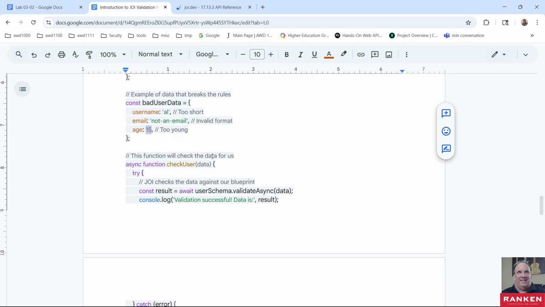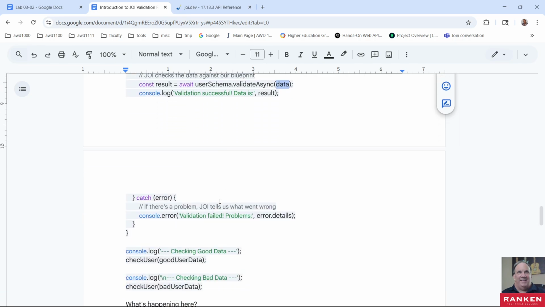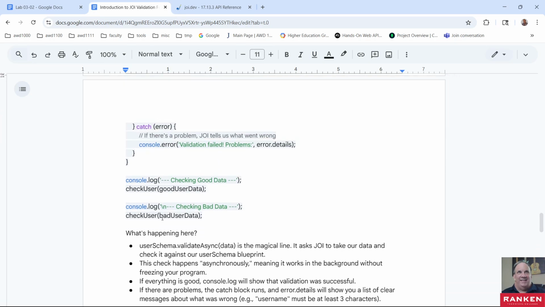Okay. And this is a function that will check the data for us. So you're basically using your user schema, and then you're passing in the data that you're receiving. In this case, it's going to be the data that comes from within Postman. And like I said, eventually it's going to be coming in from a web page, right? So eventually, when we start using React, we'll be creating the web page and we'll be sending the data in that way. Okay, I'm not going to go through this right now.